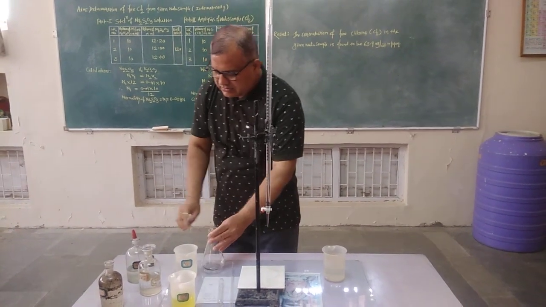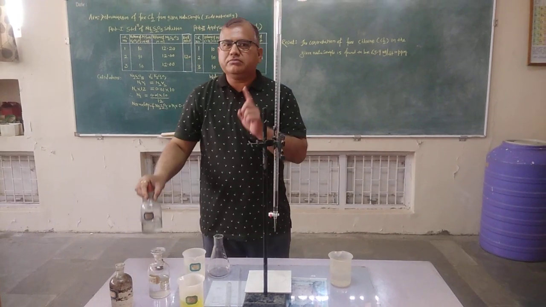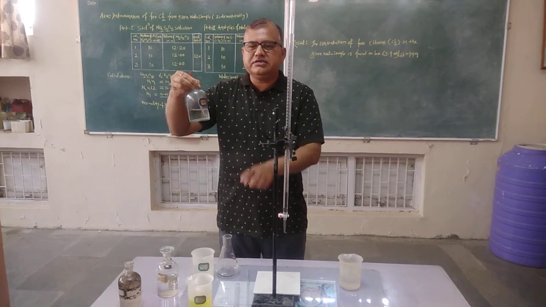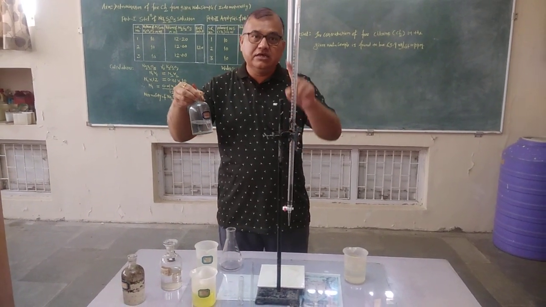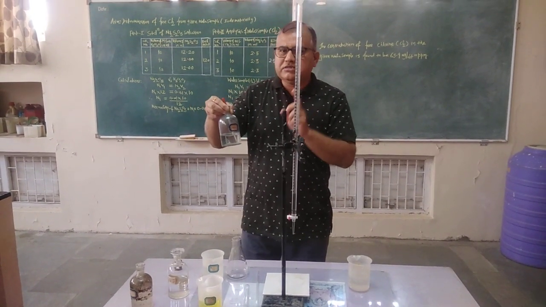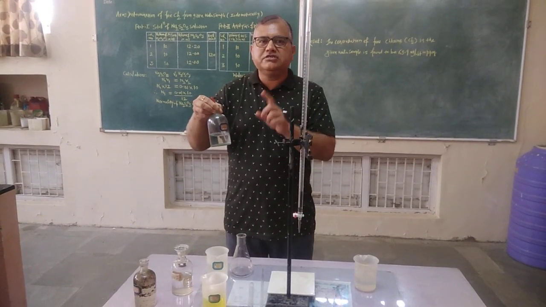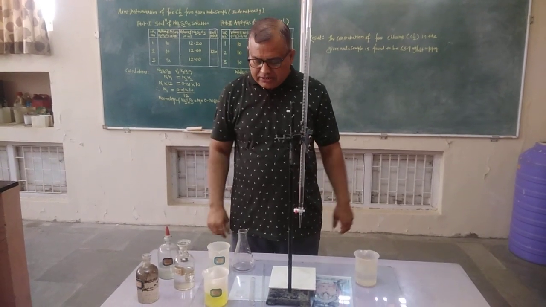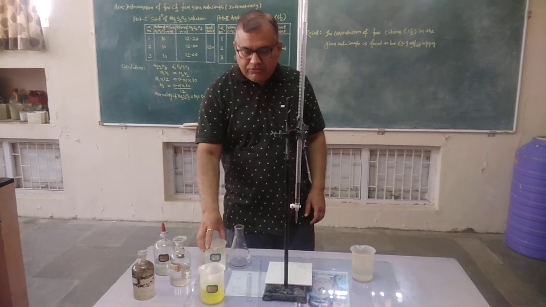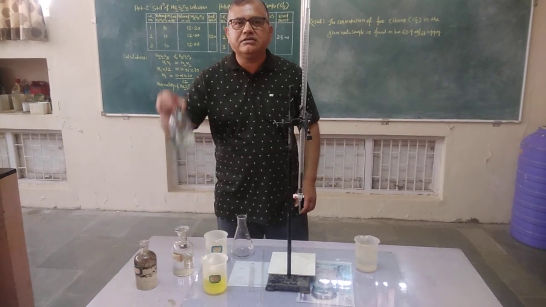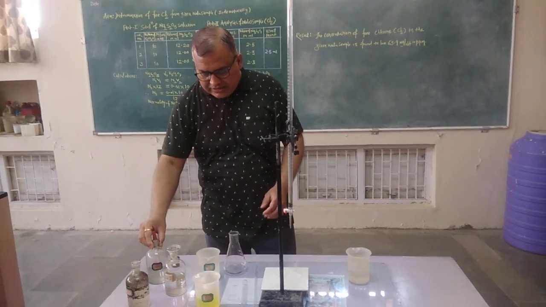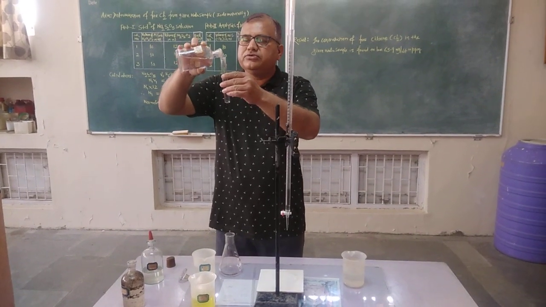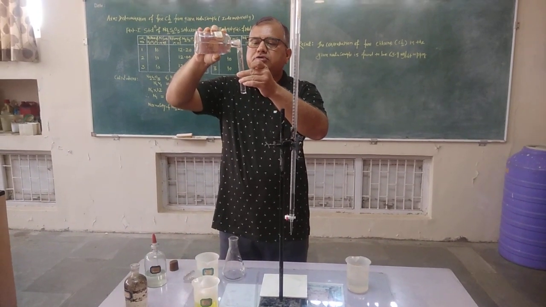And then in the second part of this experiment, you need not add HCl. See, this reaction takes place at ordinary condition. In the first part of the experiment, the reaction takes place in presence of concentrated HCl, and therefore we have used HCl. But in the second part, during analysis of water sample with respect to chlorine, you need not add this HCl. Directly add now this half test tube of KI solution.